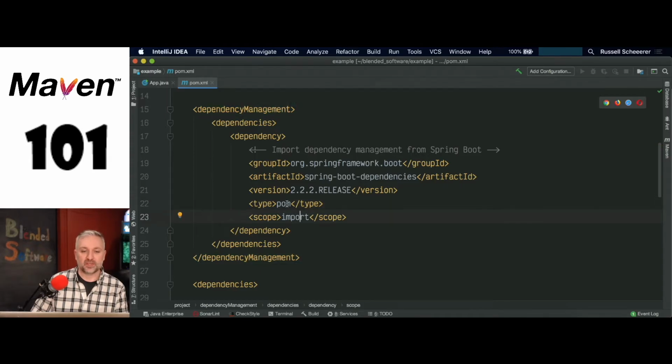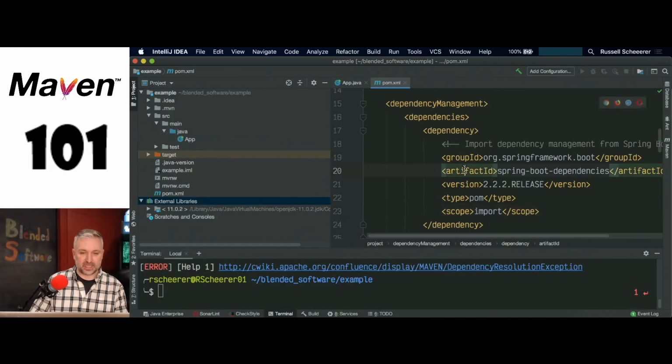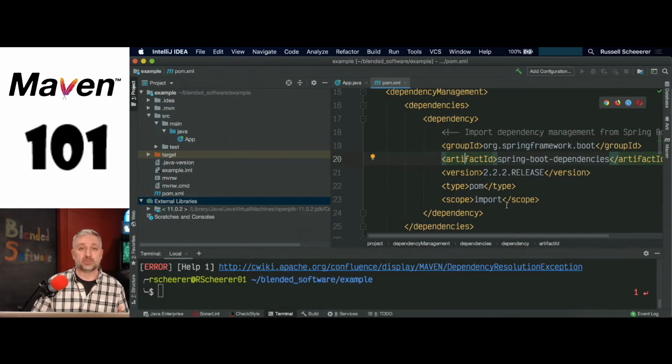When you do this kind of Pom import in the dependency management, I don't automatically get all of those dependencies. That's not what happens. What happens is I get all the dependency management and all of the versions defined for me, so I don't have to go look them up.